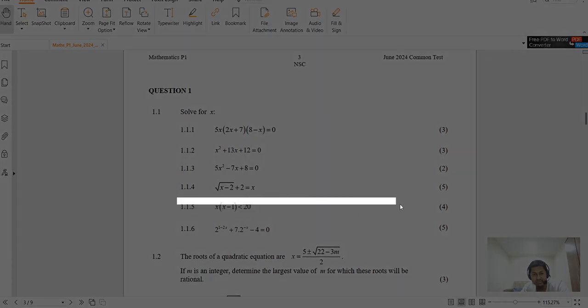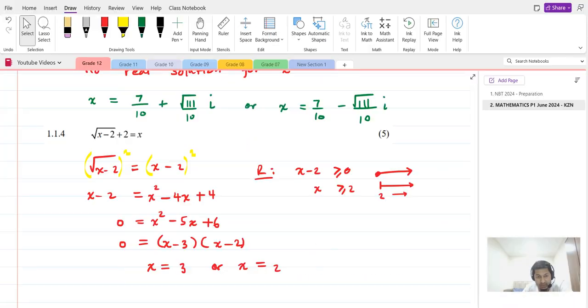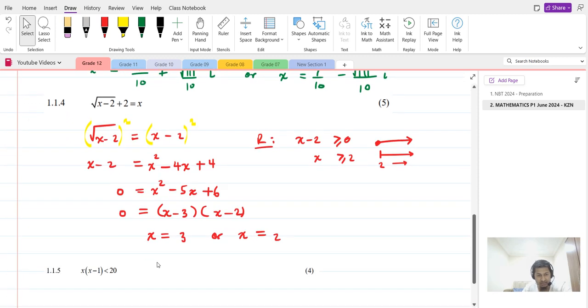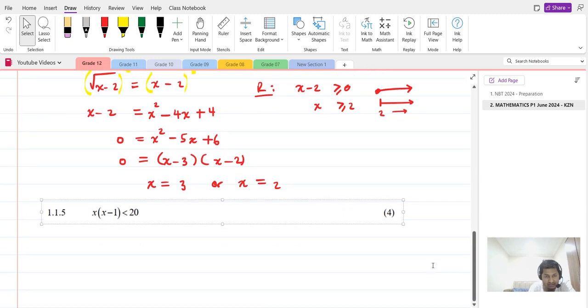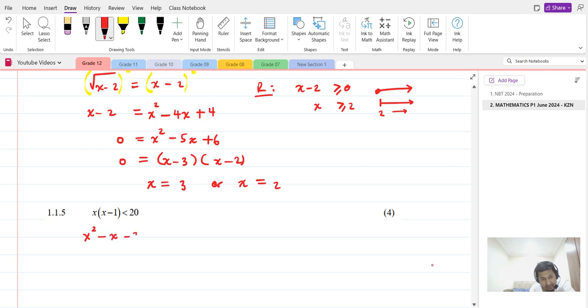Right, so 1.1.5, we have a nice quadratic inequality question. Now how do we know it's a quadratic inequality? Because if we open this up and make it into standard form, you'll get a trinomial. So we got x squared minus x, bring the 20 over, minus 20 less than 0. Now again, you can use your calculator and put the opposite sign here. We're going to write x and x, because it's x squared, x times x is x squared. You can clearly see 4 and 5 is working out, so minus 5 and plus 4. So plus 4 minus 5 gives me minus 1, and 4 times minus 5 gives me minus 20.